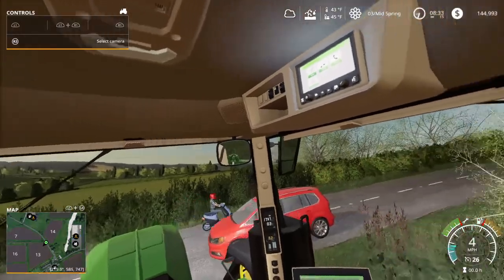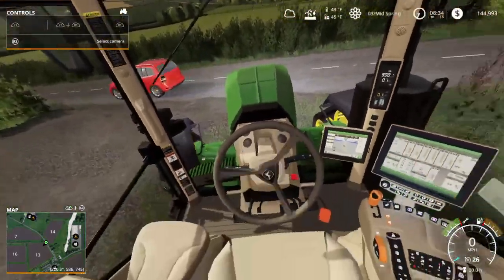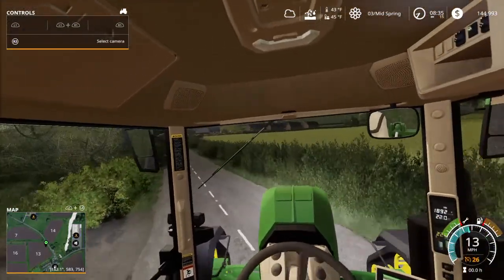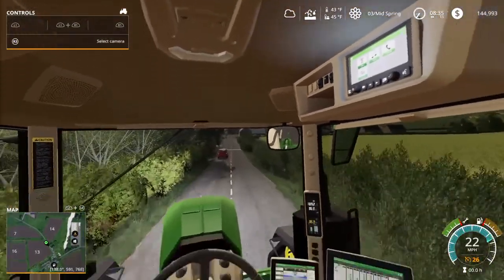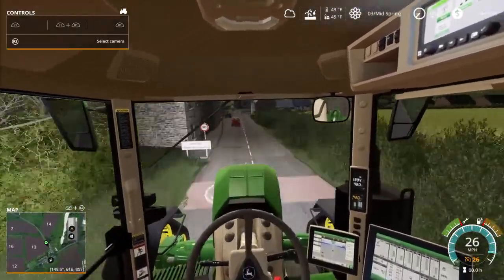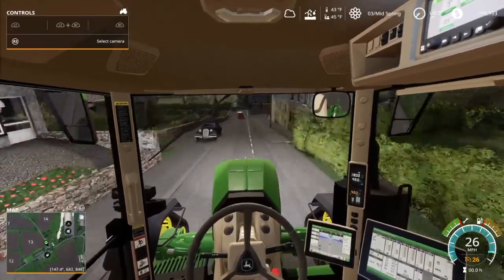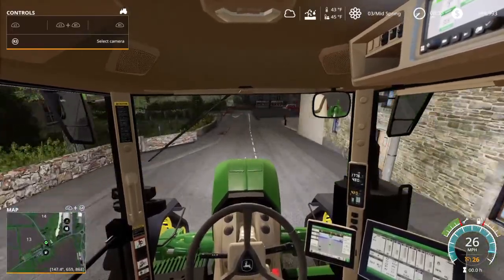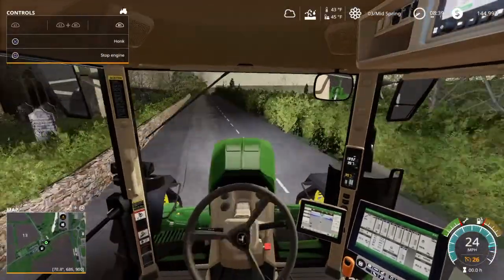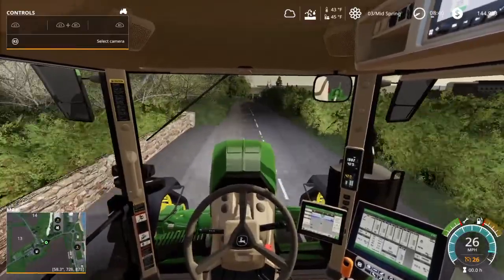And did that moped actually just make us go flying that far? We're in an 8RX. There is no reason why a moped made us fly that far. Okay, well, interesting enough. Let's go over the speed bump here. You're an old car. We alerted people of our presence there. Now we're driving down the road.